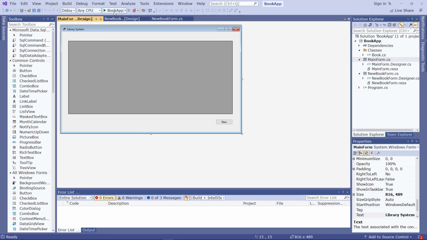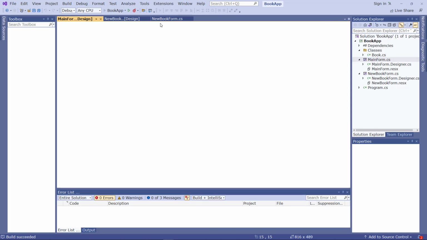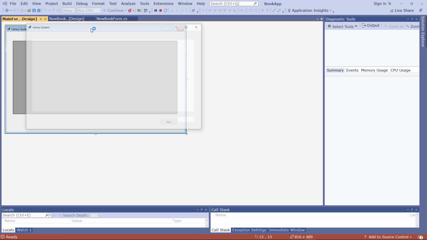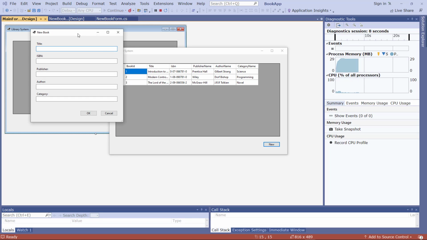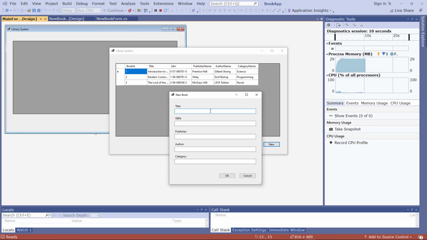So let's just run the application. So here we have the 3 books that are already available in the database. Let's click new. We want to create a new book. So then we have, yes, you can call it test.